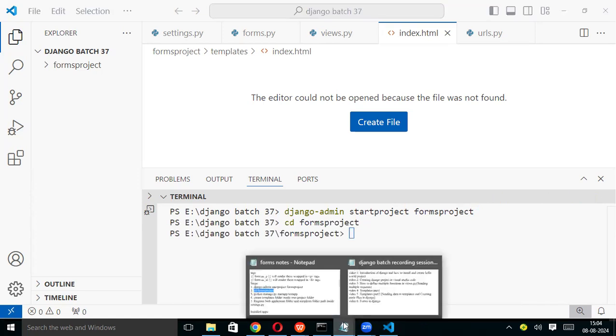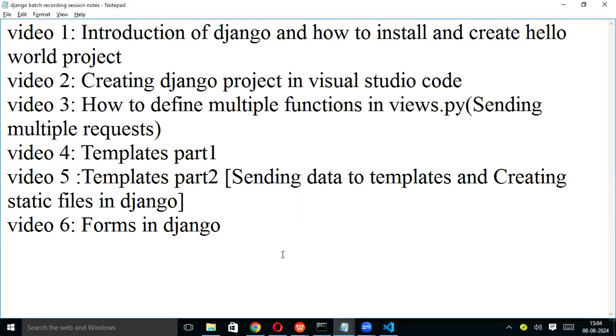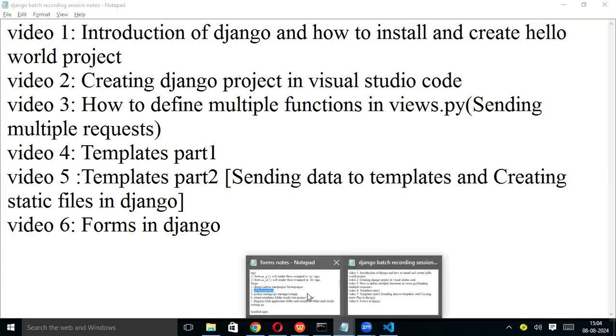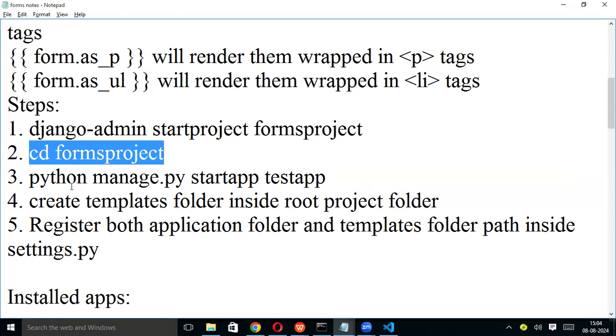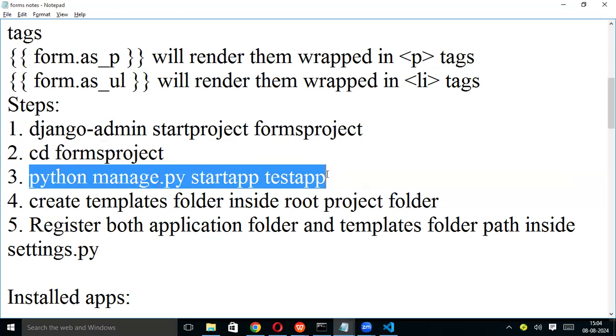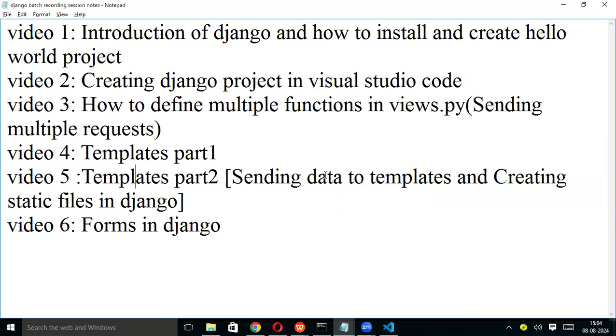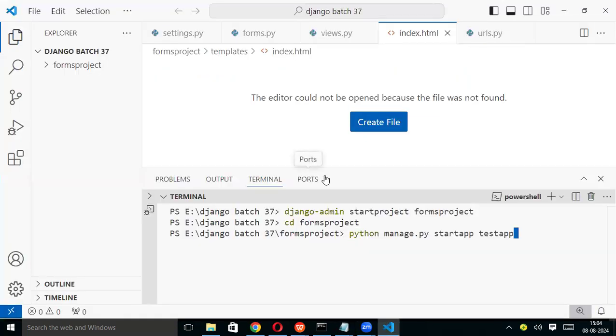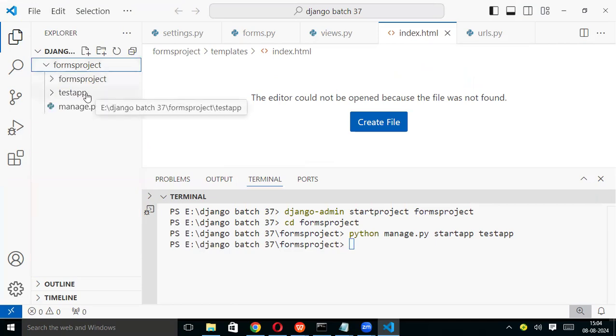After that, you have to create an application folder: python manage.py startapp followed by the application folder name, something like testapp. Now you can find an application folder created inside the project folder.